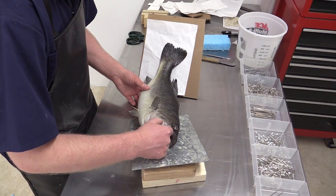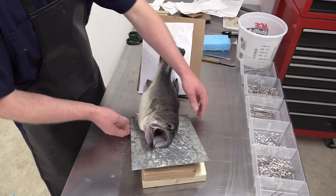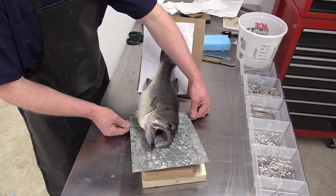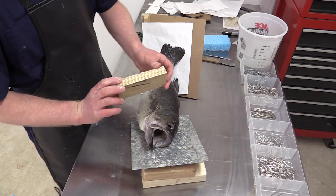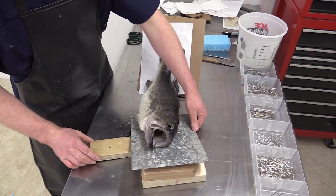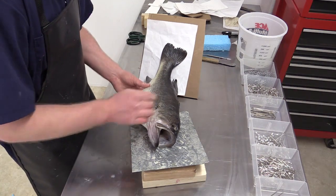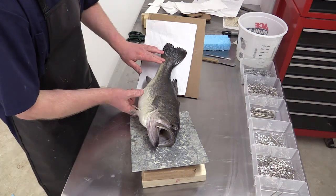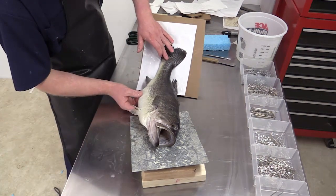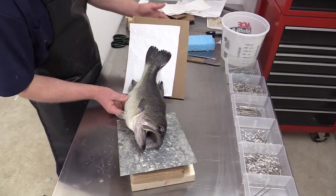So the head is in the proper position here. We do need to prop the tin up a little bit underneath the head. We need to bring it up like this. To do that, use a little bit smaller piece of wood shim. Lift it up a little bit. And that brought that into the perfect position. So we have a nice curve all with our head. We check our tail again to see where that's at. Everything is looking good. The tail juncture is looking good.